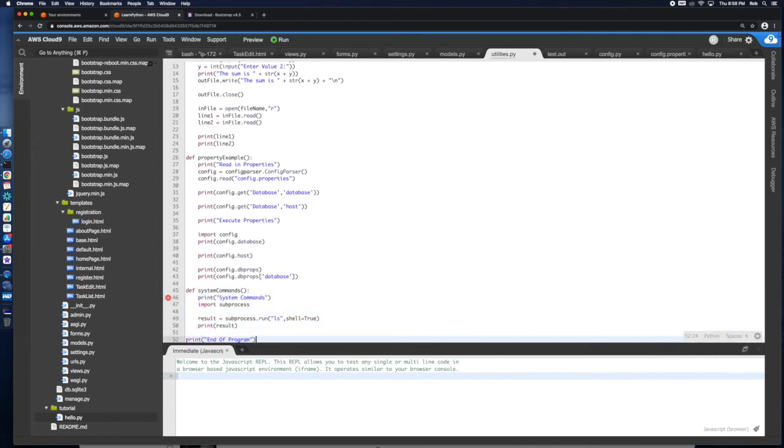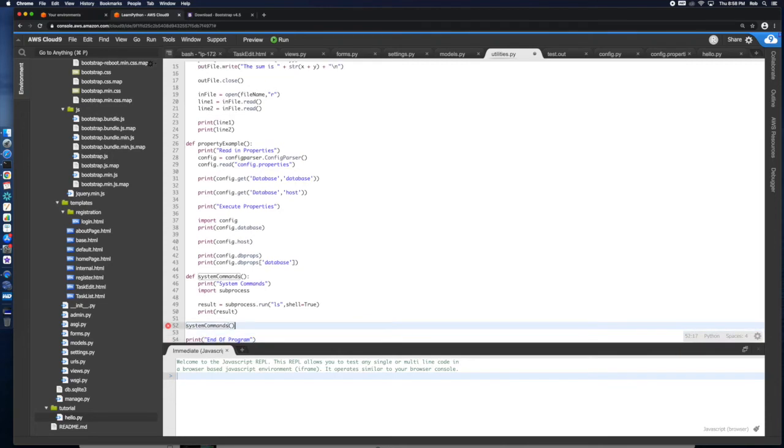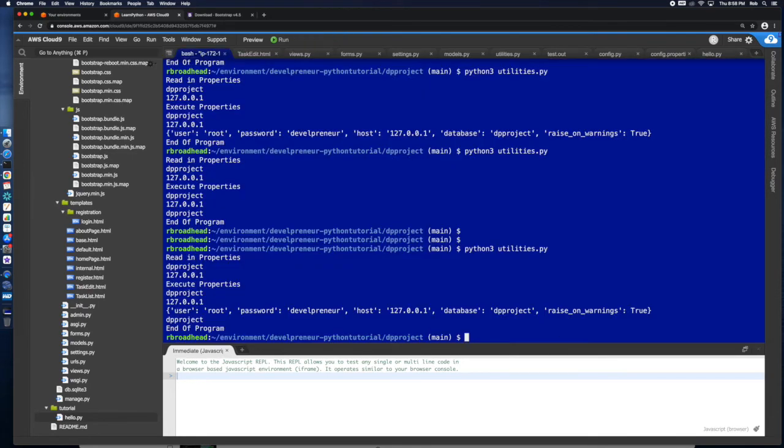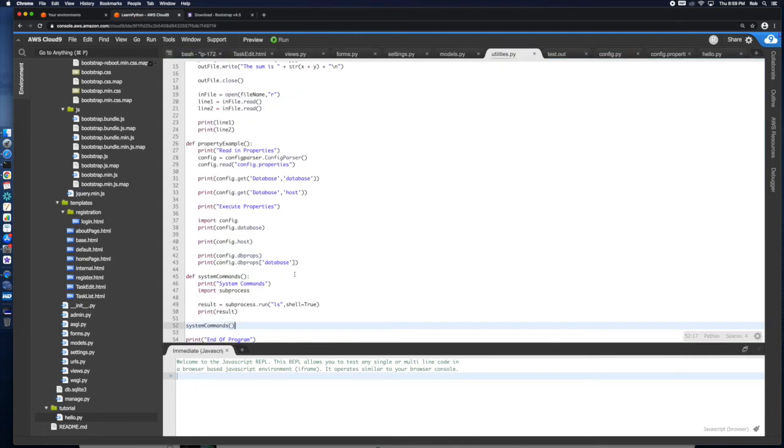And so now we're just going to come down here and call it, and if we run it, we're going to see it's outputting to the shell, and this is the process that came back. It completed, here's what the argument was, and here's what the return code was. So let's change this around a little bit. Let's just make an ls, and you can do all kinds of neat little stuff with it. You can add parameters and stuff like that.